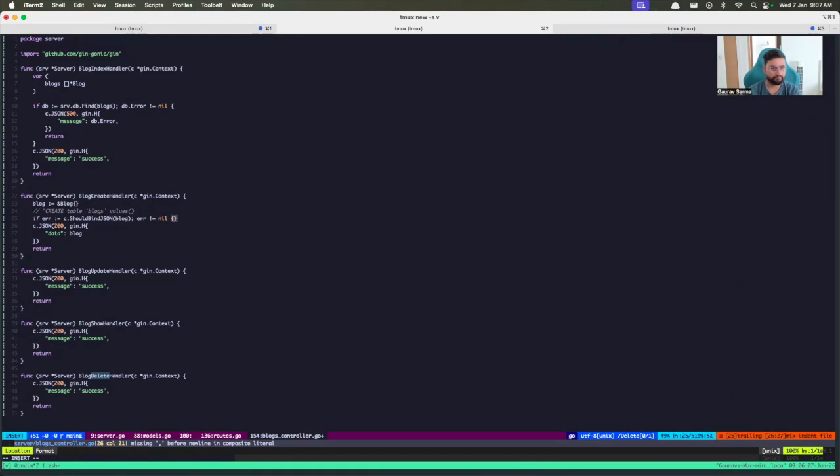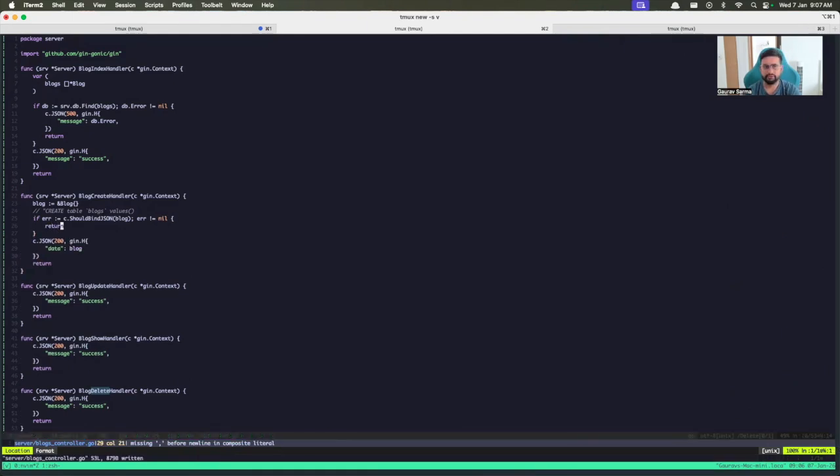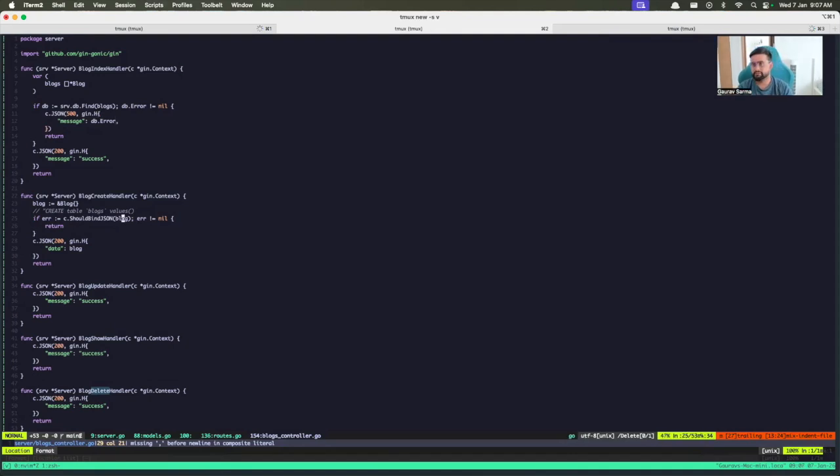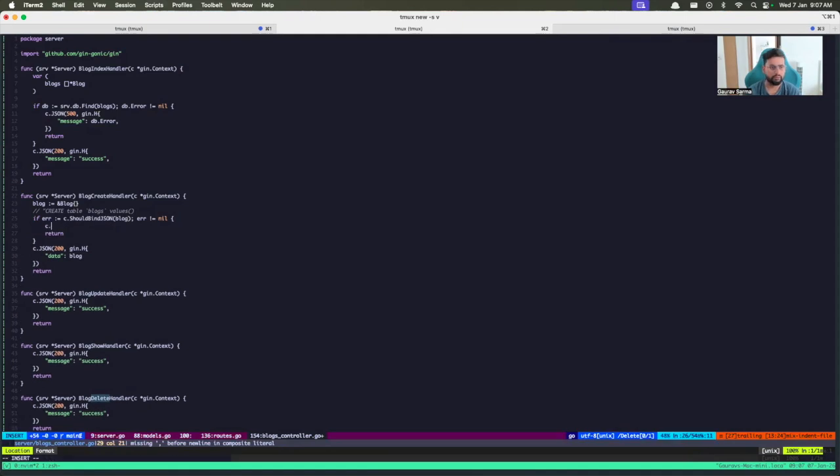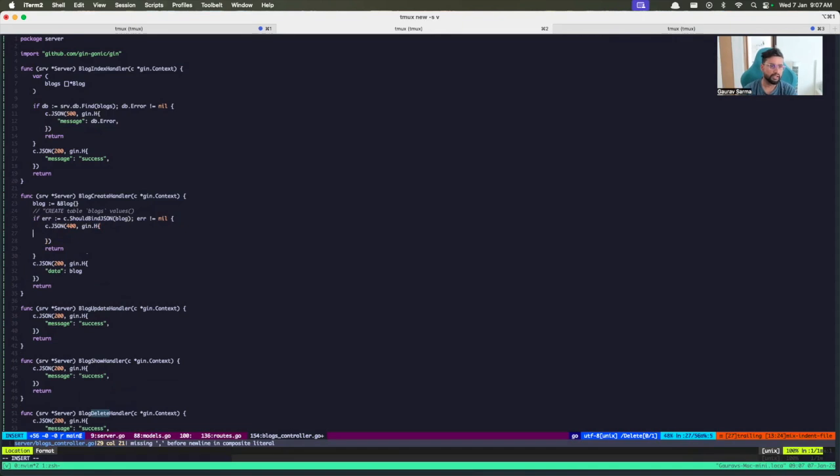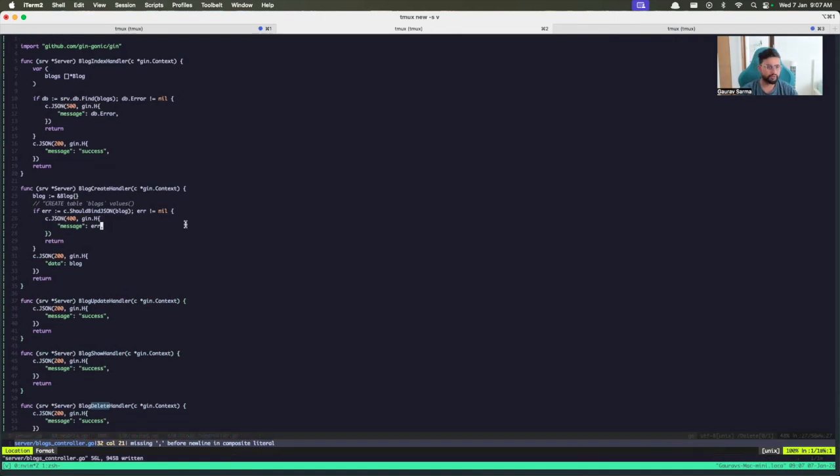So in the previous error, you saw that we're returning 500, but if the JSON body itself is wrong, and that is what ShouldBindJSON does, it translates the JSON in the request body that you have received into the blog object, right? So now if it's unable to do the translation, that means there's some problem with your client. So what we'll do is we'll return 400 instead of returning 500, and we'll also just return the error as it is, because we don't want to filter the data here right now.